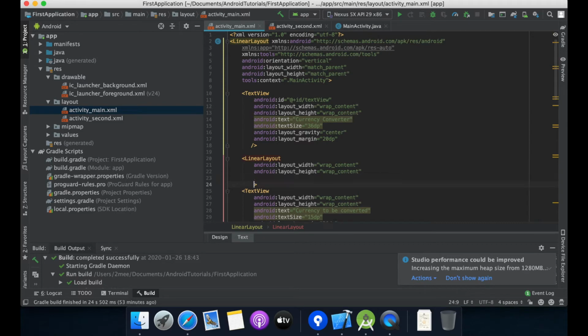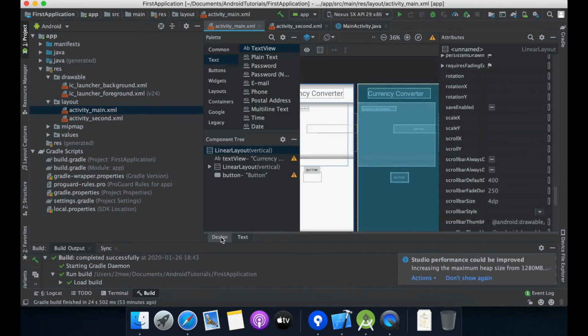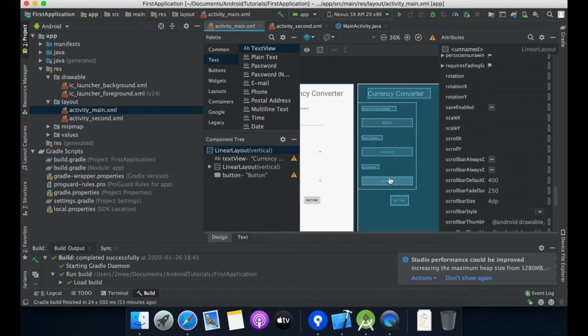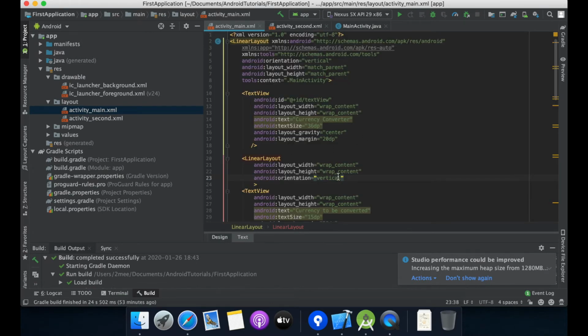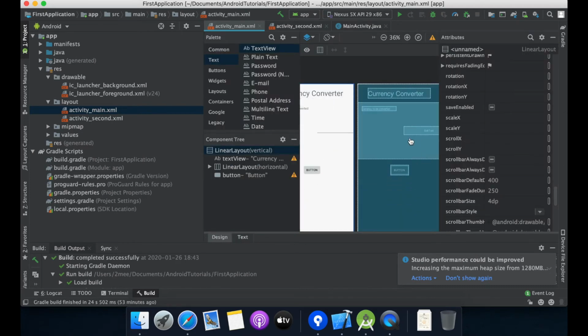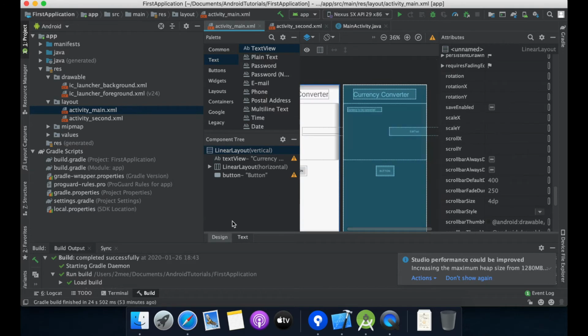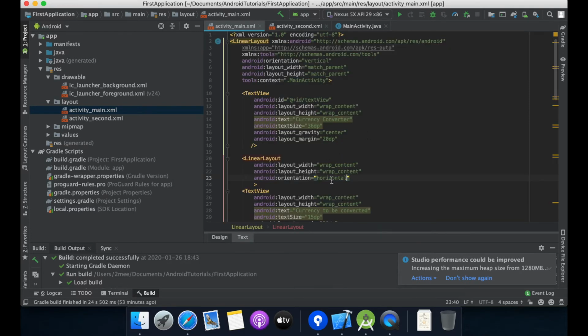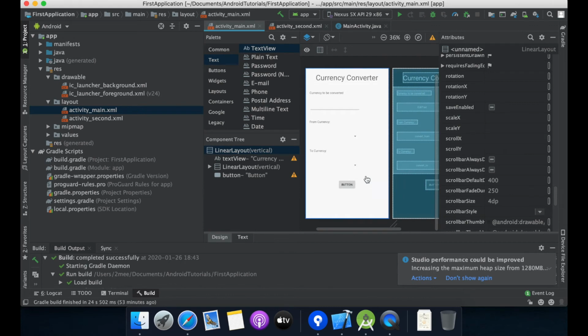We need to add in the orientation, so android:orientation. As you may know by now, it is vertical or horizontal. If it's vertical, it will align all of them vertically, and if horizontal, it will align all of them horizontally. You can try it out and see that it will try to align all of them horizontally. Okay, so it won't fit there, so that's why it's not showing, but that's the concept. And now, as you can see, it is all aligned together.